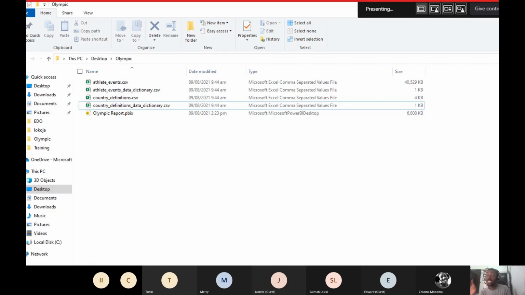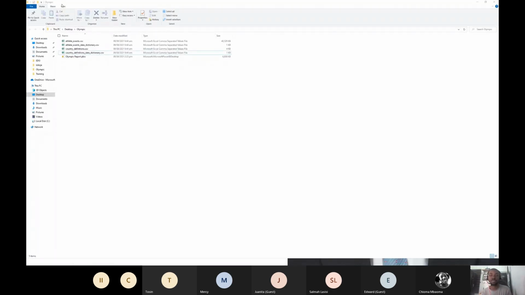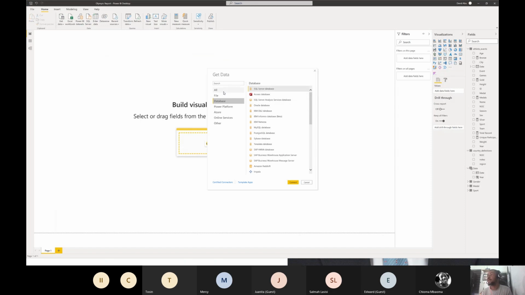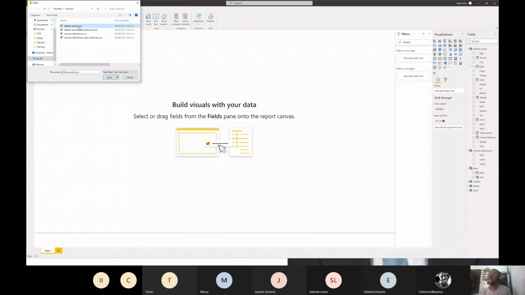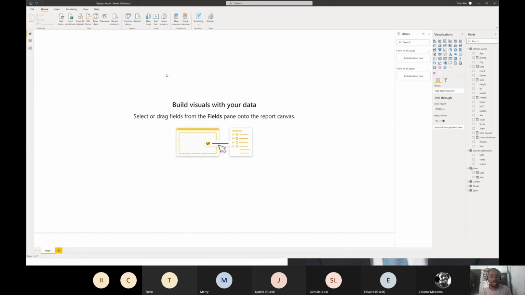Since we know that our data source is CSV, let's go back to Power BI. Right now in Power BI, we'll go here and click CSV. When we click CSV, then we click connect. After we click connect, it's going to ask us to pick our file. This first file that we are picking is the main file itself. You can see that it has like 4 MB, 40,000 KB. We continue, and it takes us to the data set.